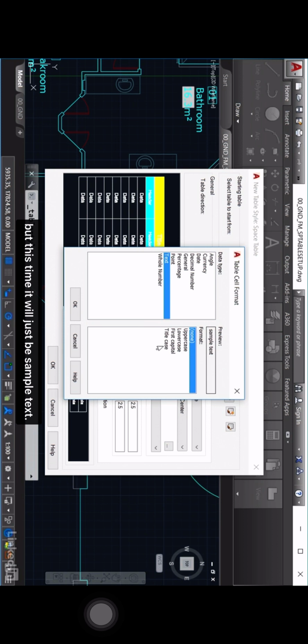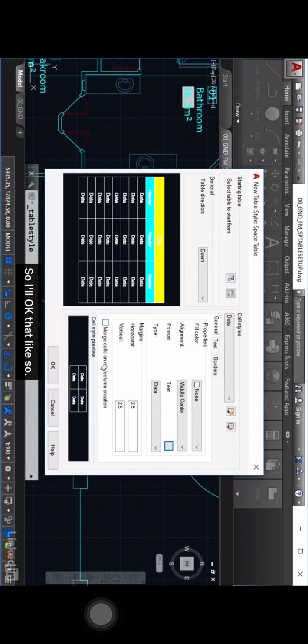Now why would it be text? Surely it would be something like decimal number or something like general. Well, no. Think about it. We're linking text fields into our space table. These text fields are the X data coming off of the polylines that represent our spaces. So the text fields are very important because we're linking X data into a text field. So it should be text like that, and we're going to have the format set to none, and the format we can set up in our multi-line text editor later in the table itself.